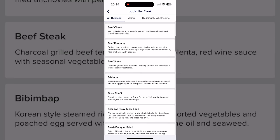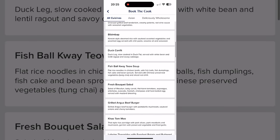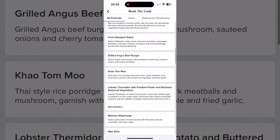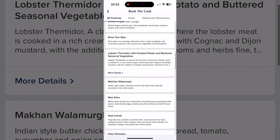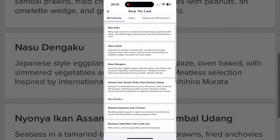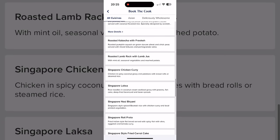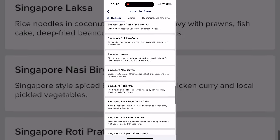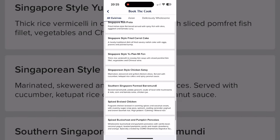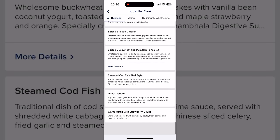Between the two of us we couldn't have everything on the menu, but we both tried some Book the Cook options — from the chicken curry to the lobster thermidor, which is on screen now. I wouldn't rush back to order the lobster thermidor again, but having it on a plane was certainly a novelty. We both had the Angus beef burger which was fantastic. Coming back from Melbourne to Singapore, being a sleeper service, there was a more reduced offering — we both had macaroni cheese with a steak. The burger and the steak both absolutely recommended; the lobster thermidor, maybe not so much.